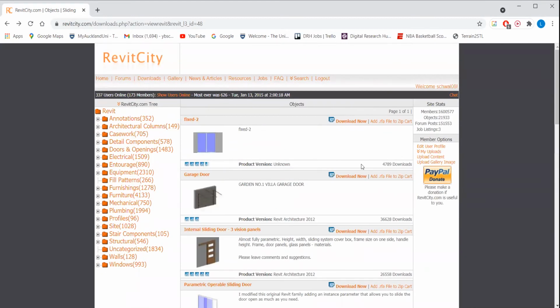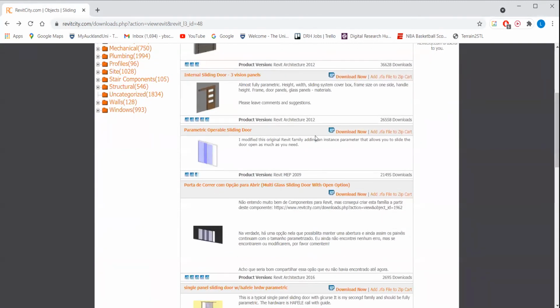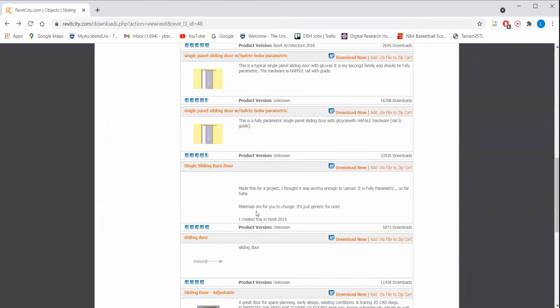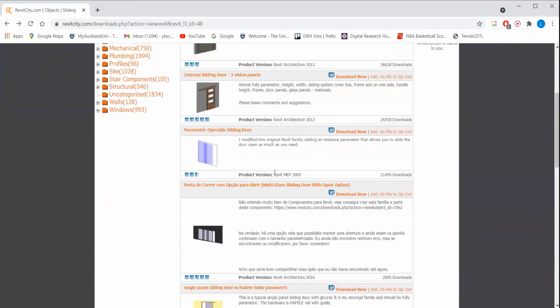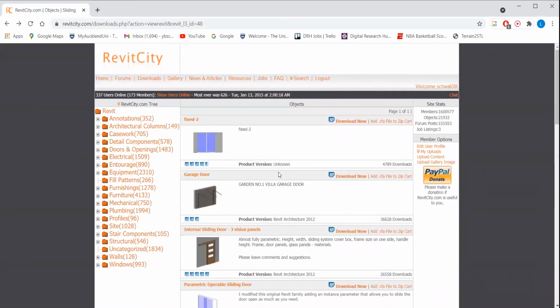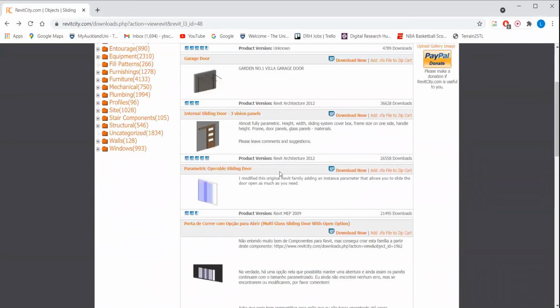You will need to create an account. You put in your email address, and once you've got that account, you can download thousands of models. I haven't had too many issues with the site. It does look a bit sketchy. I'll also link in another few websites that I've used, but this is the main one that I've used. So pretty much you can just download this model straight away, downloads it as a Revit file or Revit family file. So I've downloaded one already.